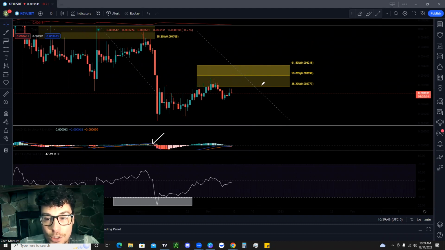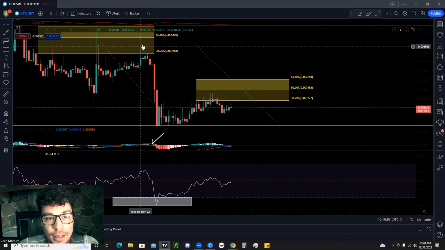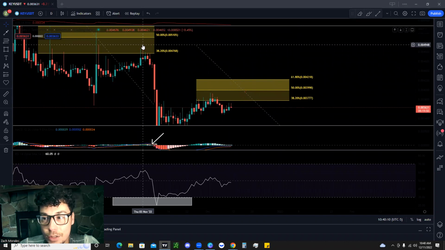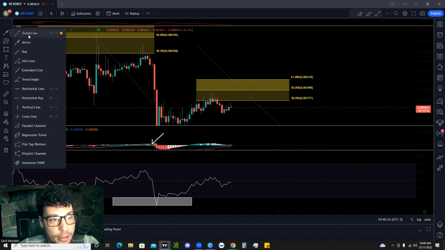So I'd be very cautious trying to go long in between these levels because there's a strong chance that these are going to be the major rejection levels where we're going to come down, get rejected, and then continue this downtrend. Now, if we are able to break past them, okay, then that would be our possible reversal. And again, we'd be looking to see if we could really take out this high up here, right at about 0.004948. If we're able to do that, then we have the possibility of creating a new trend instead of a downtrend, right?